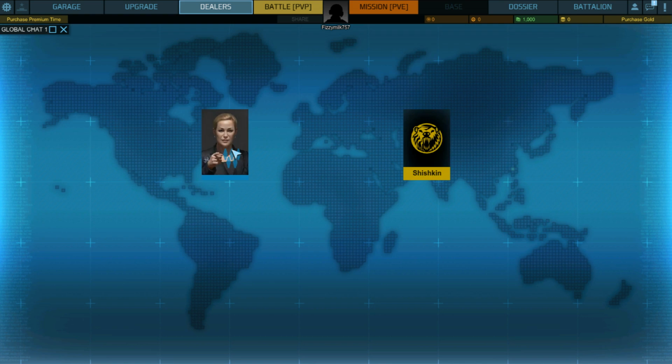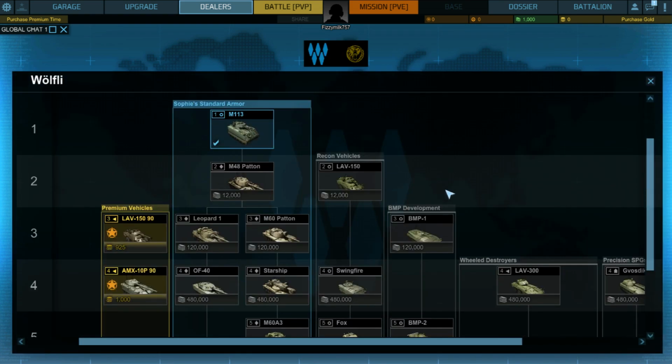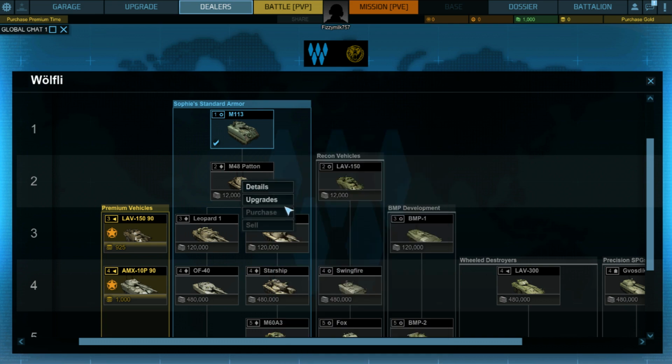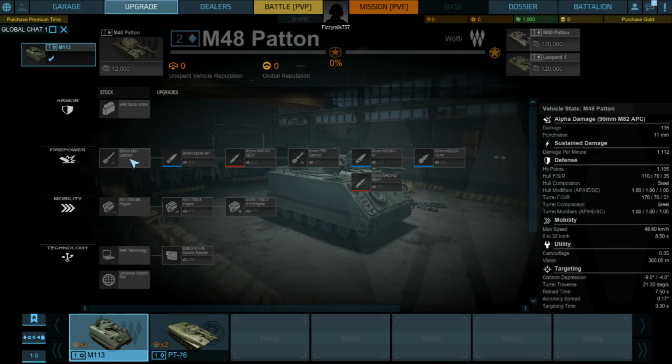Now we go over to Mrs. Wolfie. There we go. So this is a bit of a different tree, you see. LAV, still tier 2, replaced the recon vehicles, replaced by the M48 pattern. Doesn't look bad, just have a look yourself. Damage 139 HE. What's that about then? I haven't looked at these tech trees at all. I don't know what's happening.